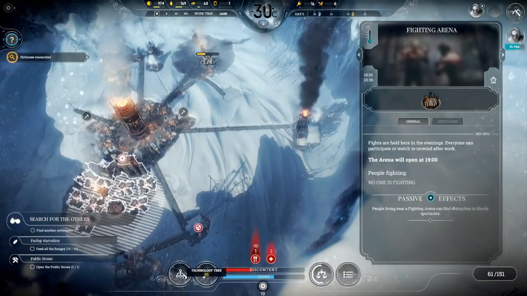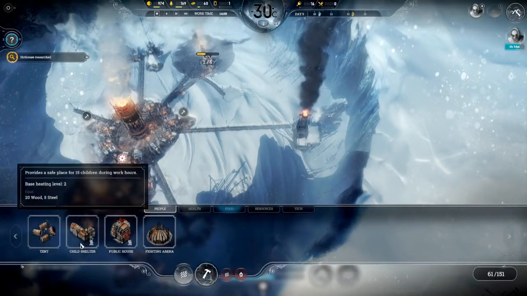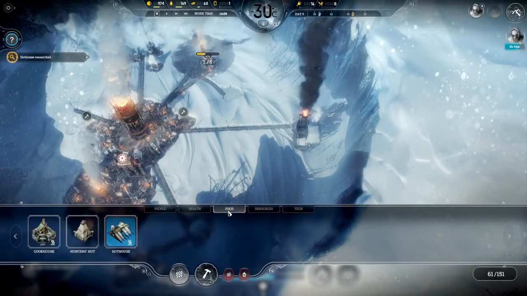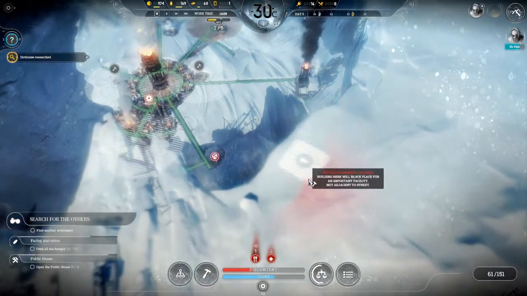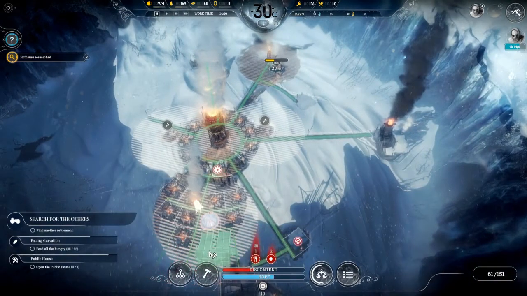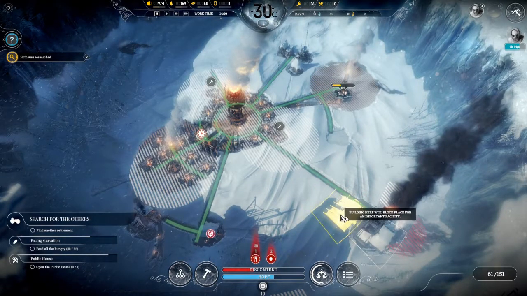Okay, good. What did we just research? We just researched hothouse, so let's look into that. That's going to have to be in range of heat. So do I put it here? I think I do. Though I'm going to need more people. Could put it here, because I'm going to have to heat out here anyway in a moment. Yeah, let's do that.